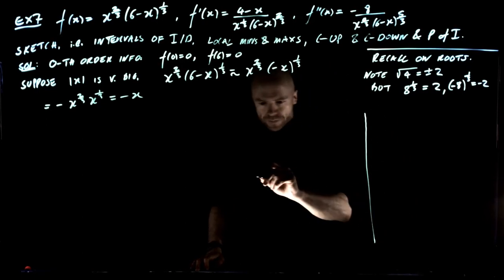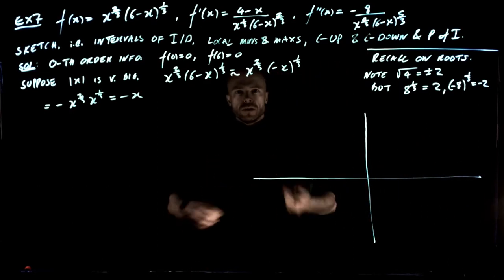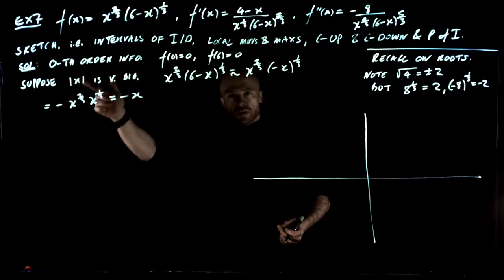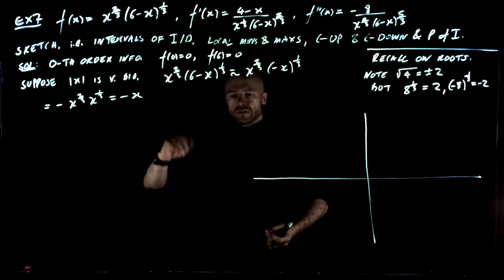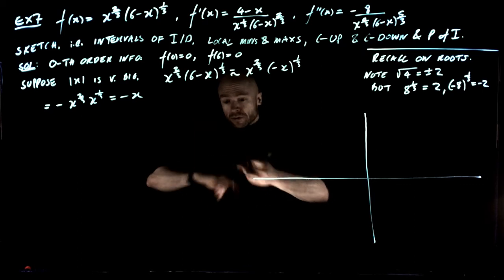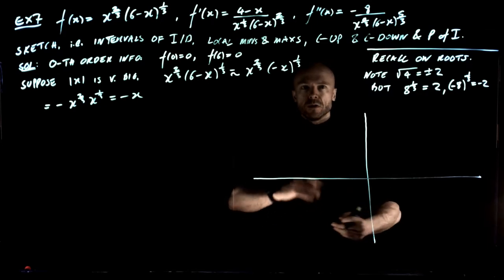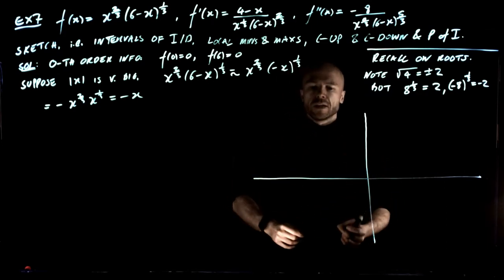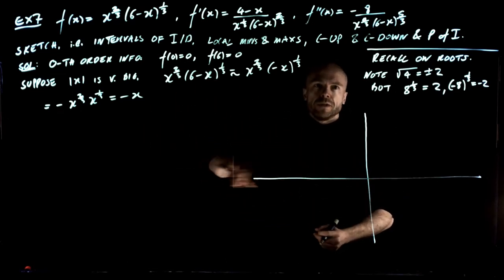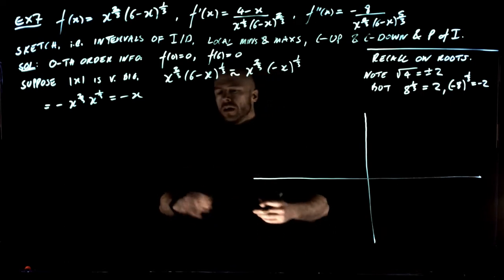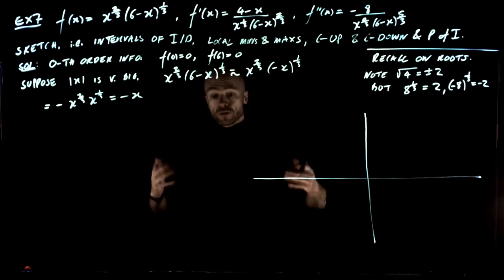So the point of doing this is to get as much information at each stage as we can, so that when we do the next layer of information, so when we go from the 0th order to the 1st order, if we've made some sort of mistake in our calculation of the first derivative or later on of the second derivative, then the information we get won't be consistent with the layers that we've put in before from the previous layers. So in the case of the second derivative, from the layers of information from the 1st order and from the 0th order. And in the case of the first derivative, from the information we put in from the 0th order. So I like to put in as much information as I can from the 0th order before I take any derivative, before I do any calculation.